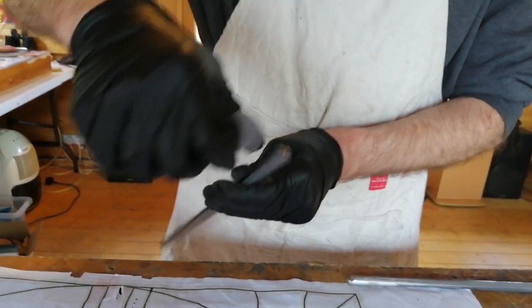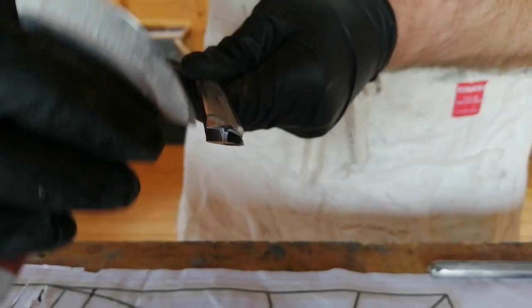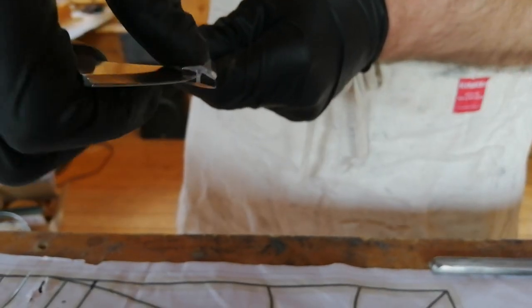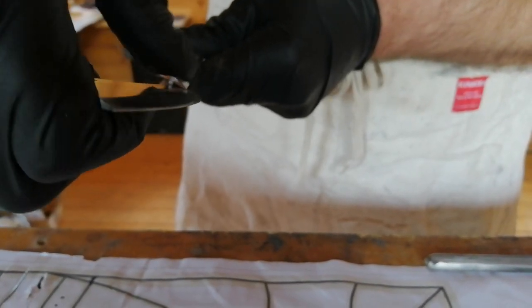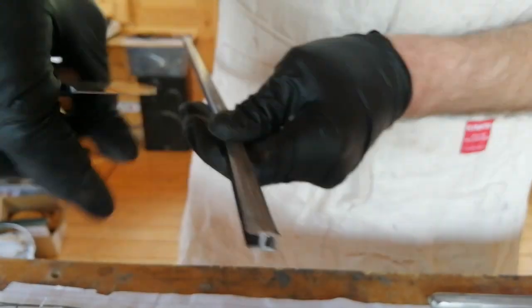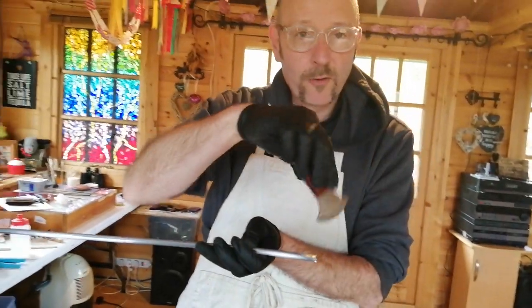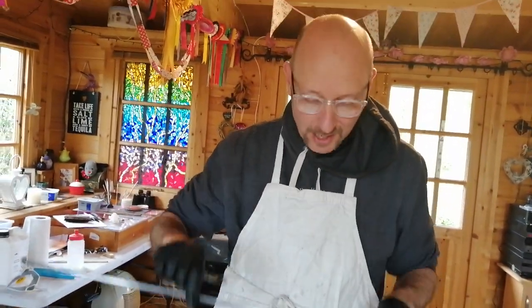So you can see now, from me pushing through, has made that round. So what I want to do is use the knife and my thumb just to open that up. And then I also want to check that it's square this way as well for my joints, but this doesn't matter too much on the edges.